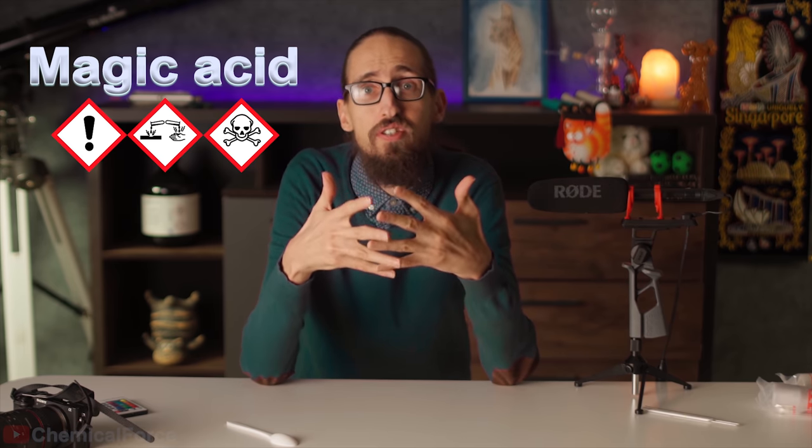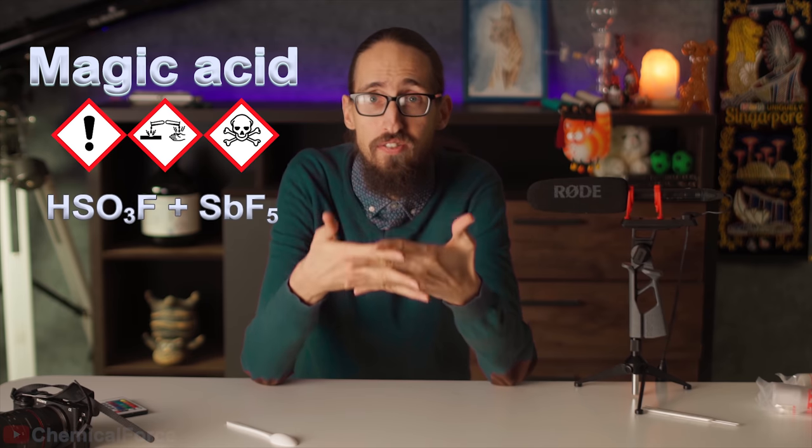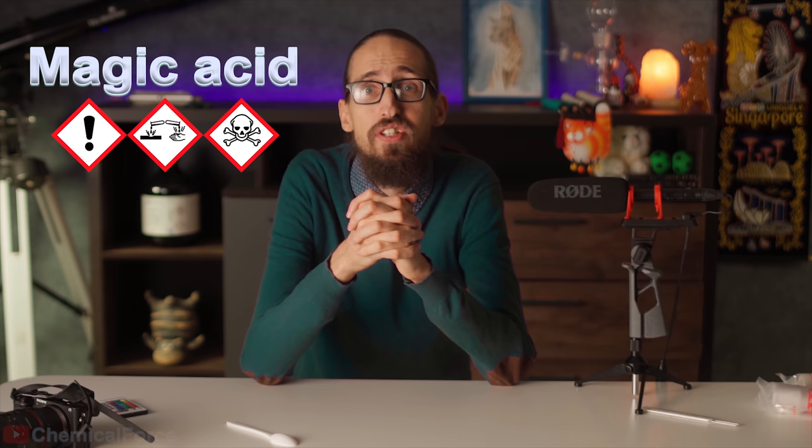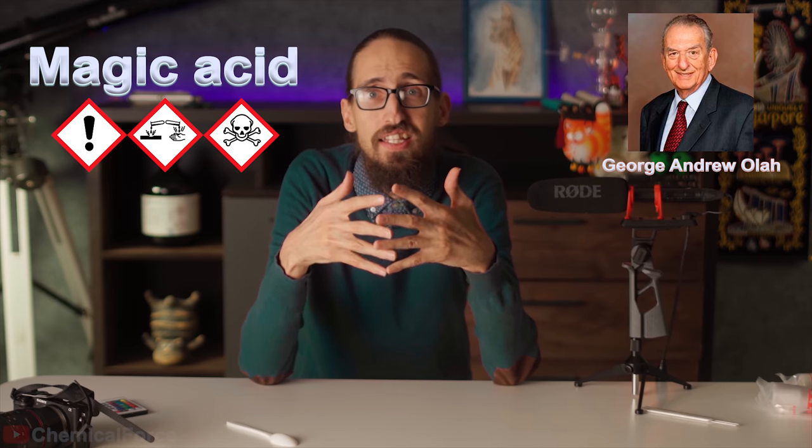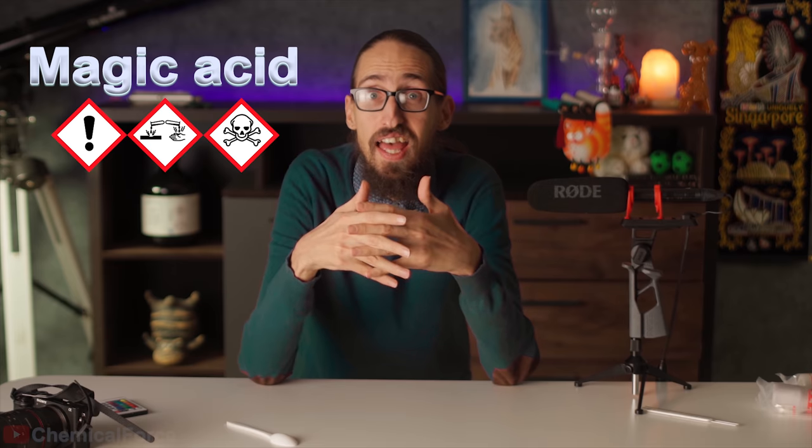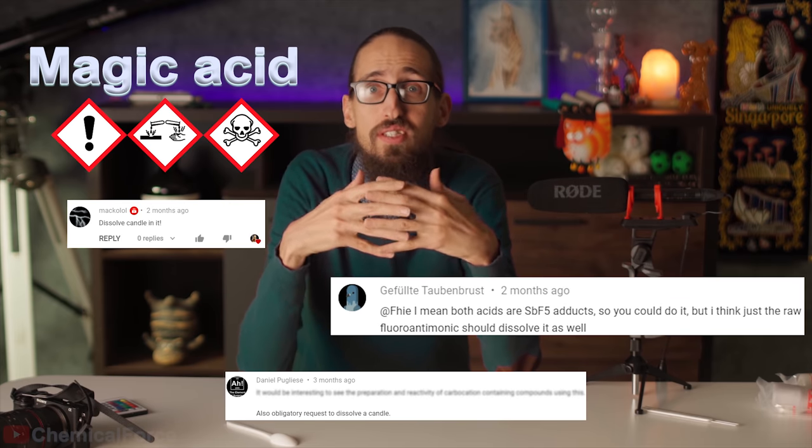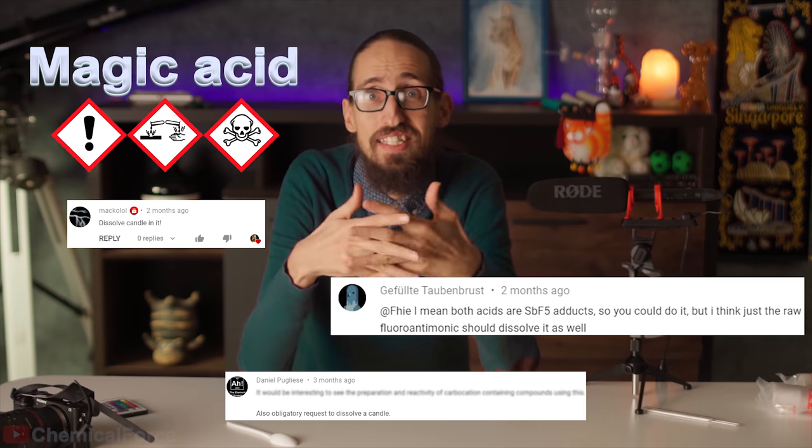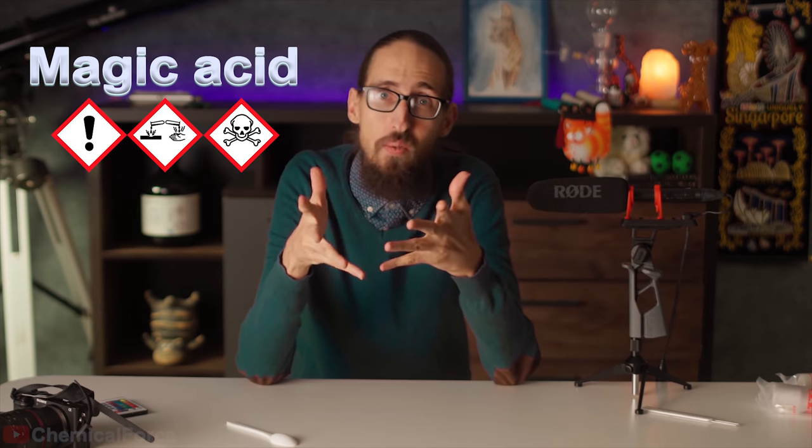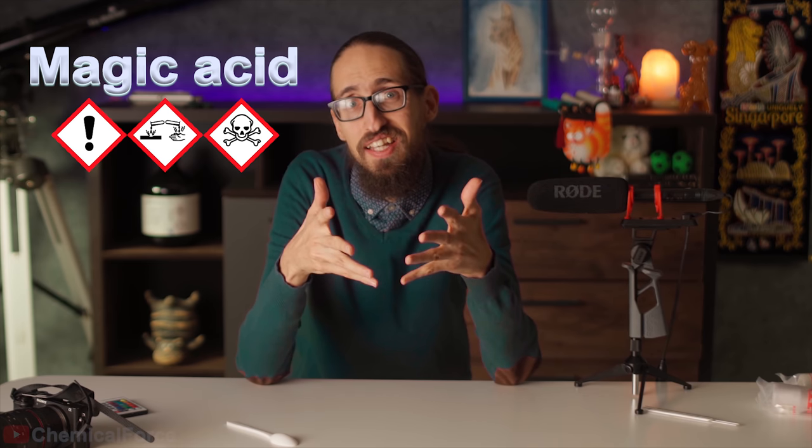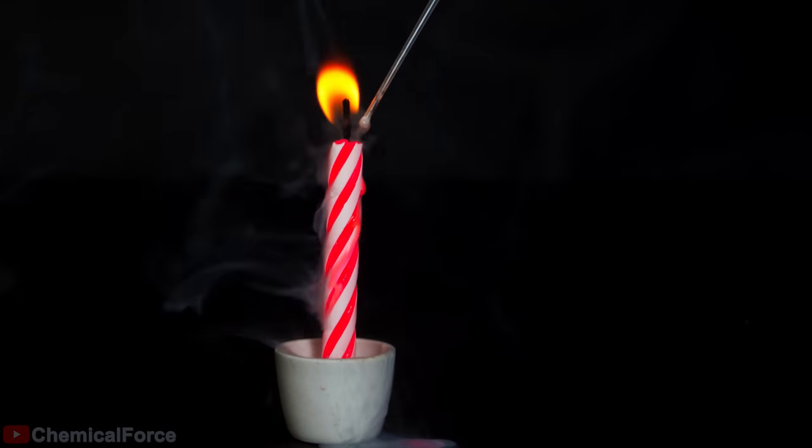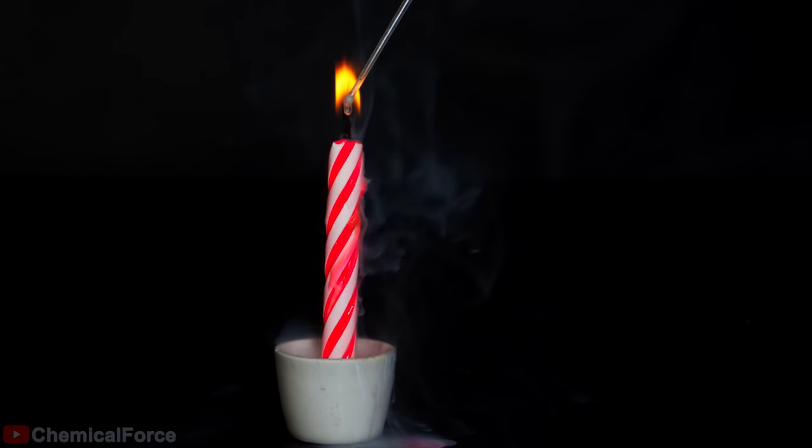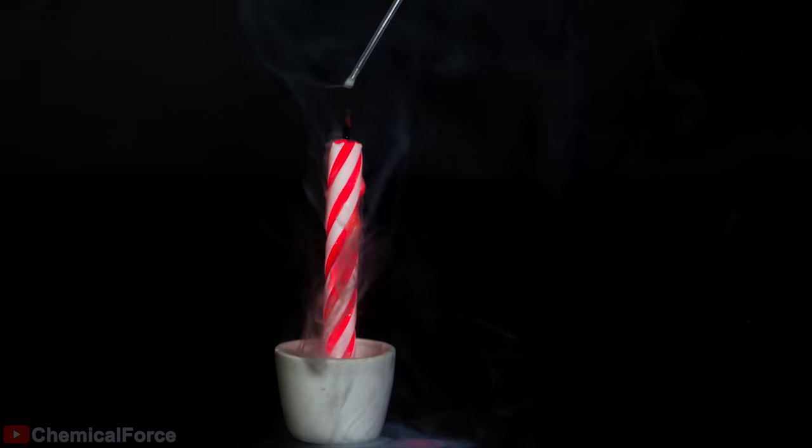In chemistry, there's such thing called magic acid. It's a mixture of fluorosulfuric acid and antimony pentafluoride. The name magic acid originated after a Christmas party in 1966, when a member of the Olah lab placed a paraffin candle into the acid and found that it dissolved quite rapidly. That's why some people in the comments asked to dissolve a candle, expecting that fluoroantimonic acid is capable of producing the same effect. Well, I did try to dissolve a candle, so let's see how this played out. The paraffin candle turned out to be resistant, despite fluoroantimonic acid being much stronger than magic acid.